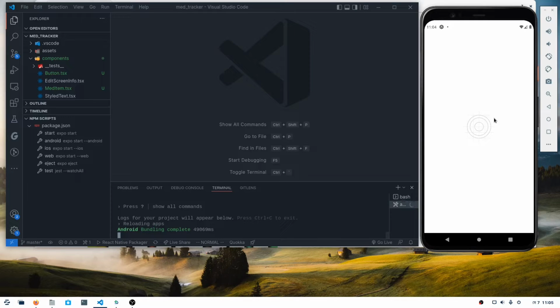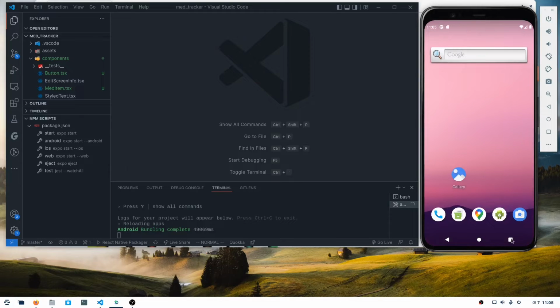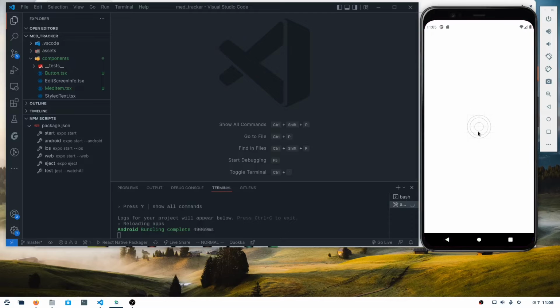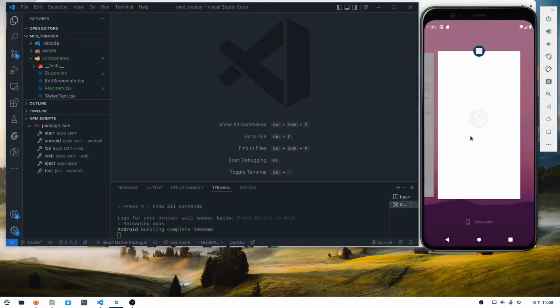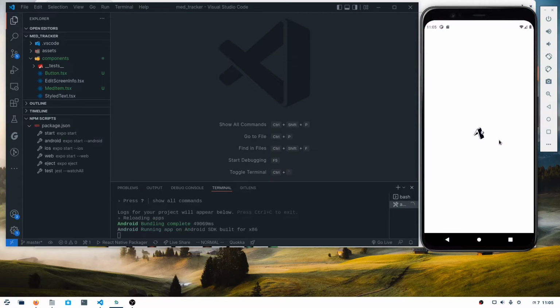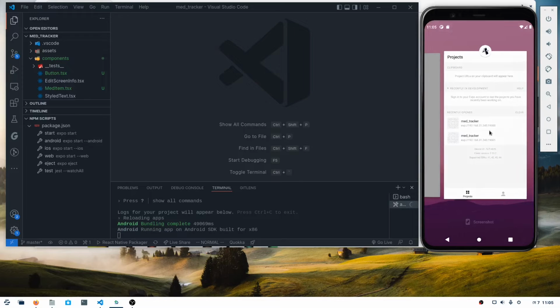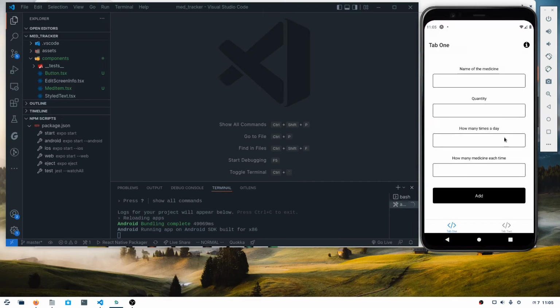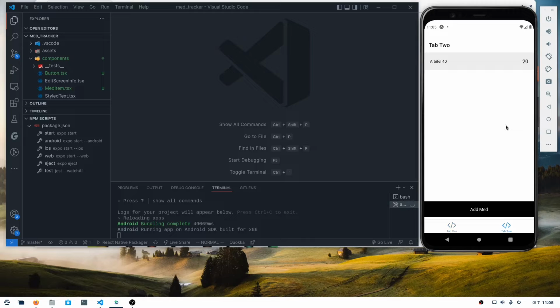So the bundle has completed. Yep, so it has loaded finally.